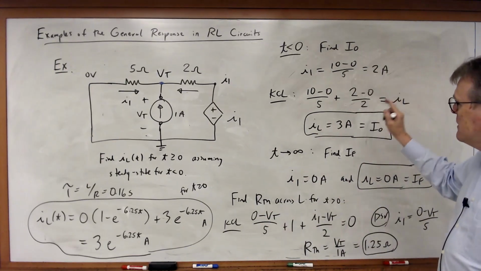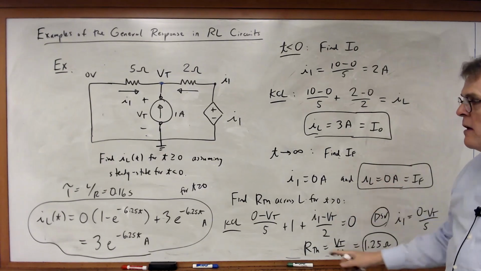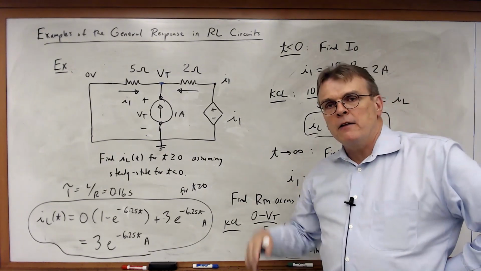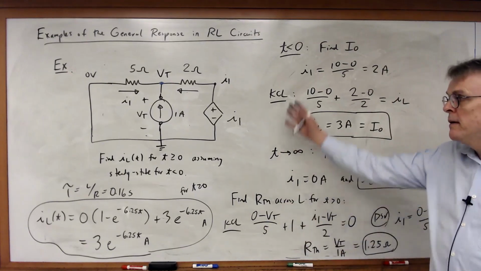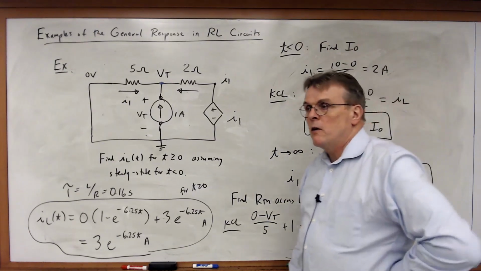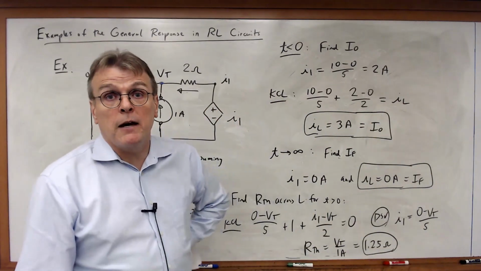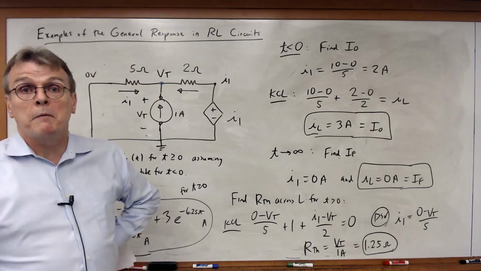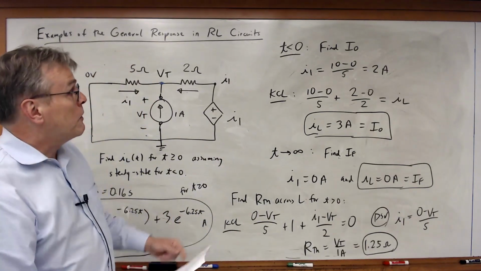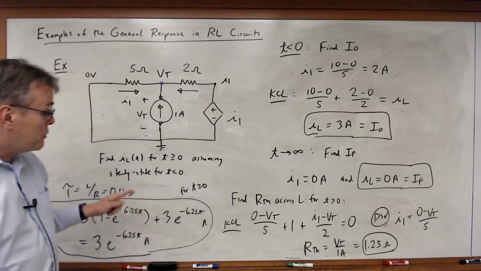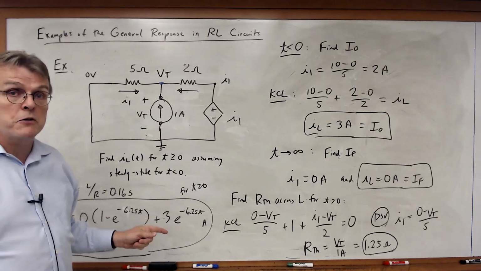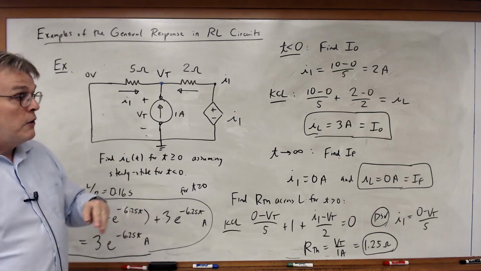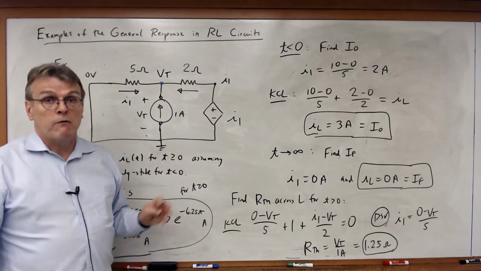Solve for the initial condition, solve for the final condition, solve for tau. And then you will have your answer. Okay? So, some good results. Look at some of the practice exams and look in your book for more problems. But you want to learn this methodology. You want to learn to apply that general solution. As long as you learn this methodology and use it correctly, you will never see a problem you can't solve for a first order problem.